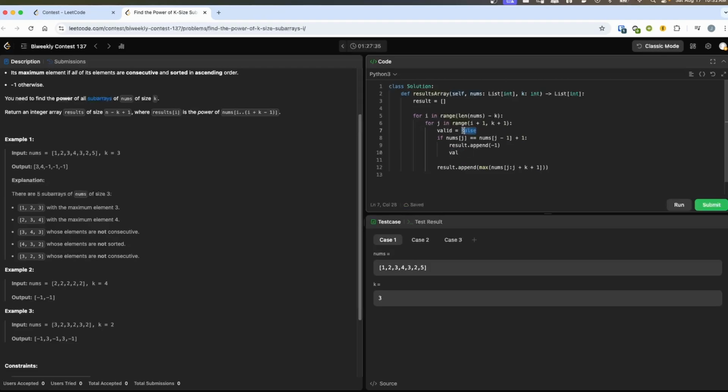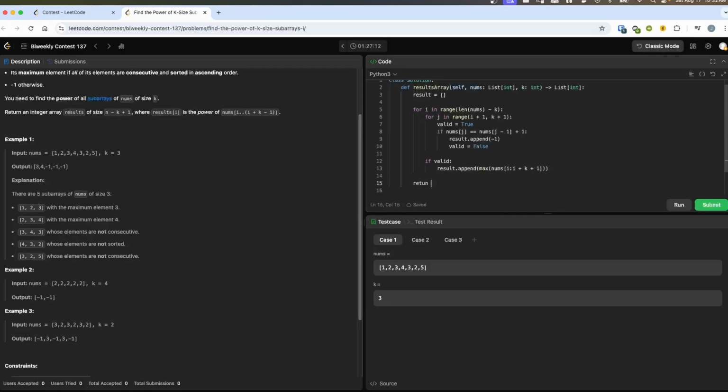Let's say valid equals true, valid equals false, and at the end, if valid, then we can do this, right? And then return our result.